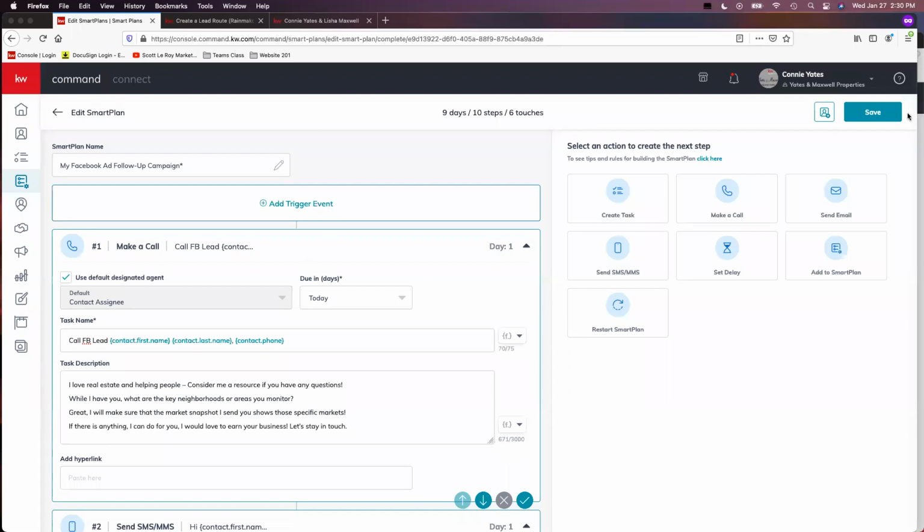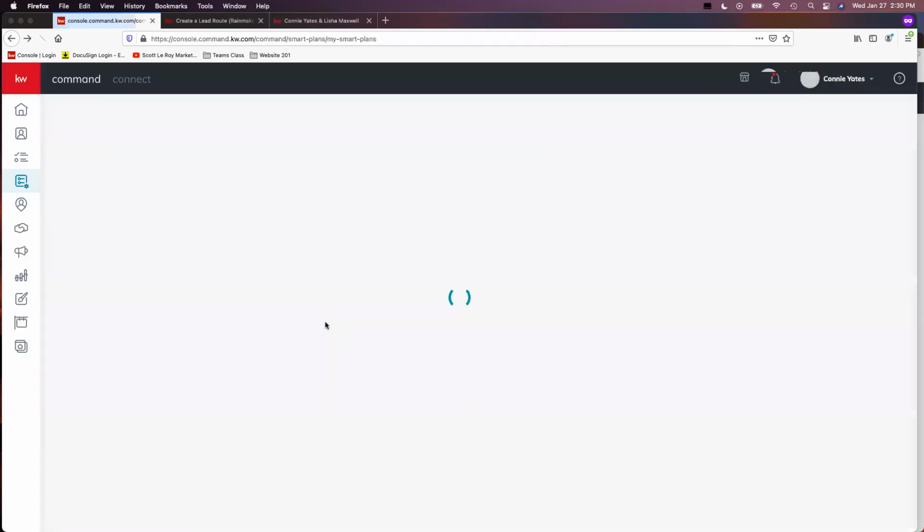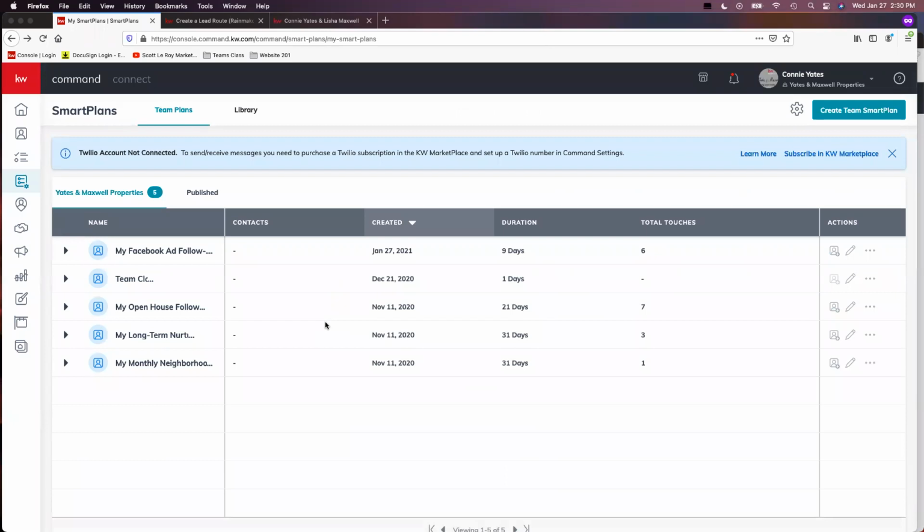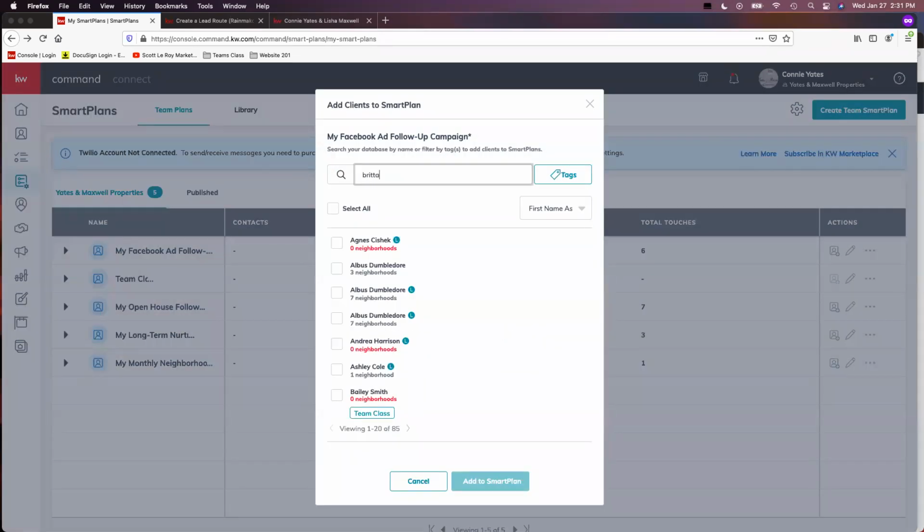Once you've set that up, you just click on save and that will save all of your updates. Again, personal recommendation: once you've made your edits, I always recommend that you add a dummy contact to a Smart Plan before bulk adding people. Heaven forbid there's a typo or a formatting issue, you would rather be the one to see it than 500 of your clients. So make sure you're running it through as a test first and that everything looks good. You can add yourself to the Smart Plan just by clicking on the little button. I have all my dummy profiles in here, so I can just select myself and it will add me to the Smart Plan.